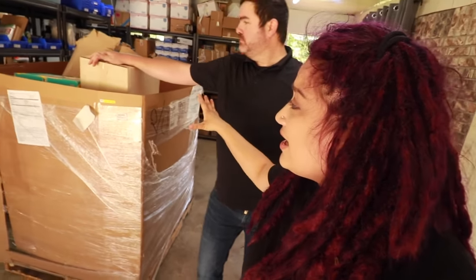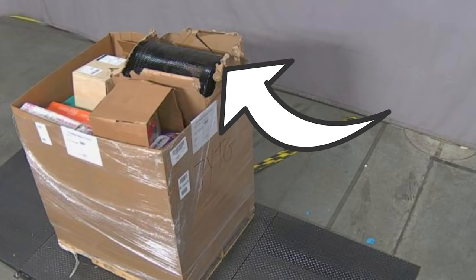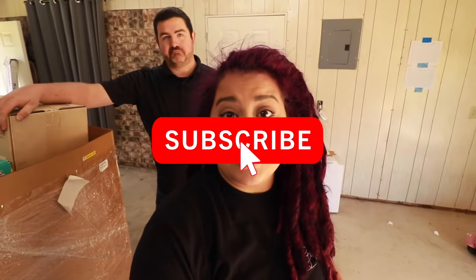Okay, we're gonna start with this pallet here. This one we actually got for a huge deal. We were very surprised. $184. By the looks of it, it's okay. I mean, it's not fabulous or fantastic. I think what people were really discouraged by was this big box up top that looks like something that wouldn't cost very much. Then there were some diapers here, so it didn't look like there was a whole bunch in there. Given the looks of it, if it wasn't such a huge deal at $184, we would have passed on it too.